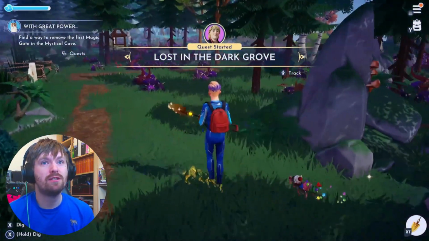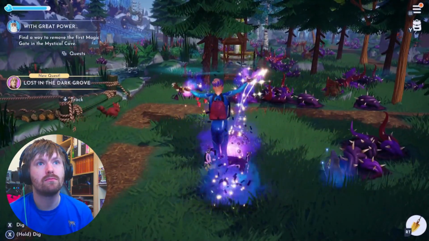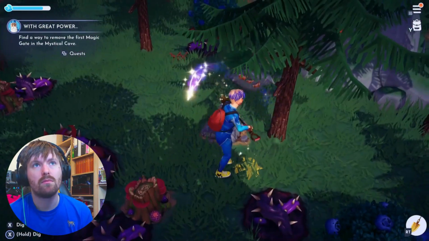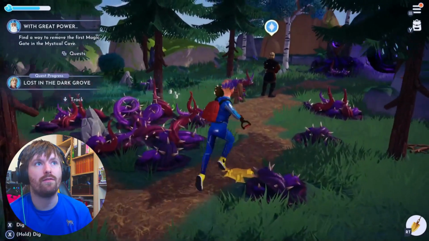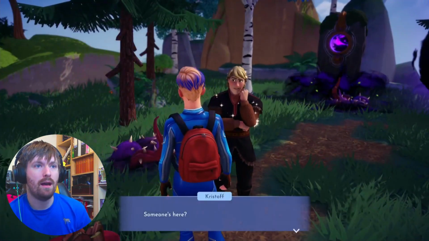Ah, it's Kristoff! There's a raccoon or something here. It looks like a memory of some sort here. There's Kristoff though. Oh, hey, someone's here.